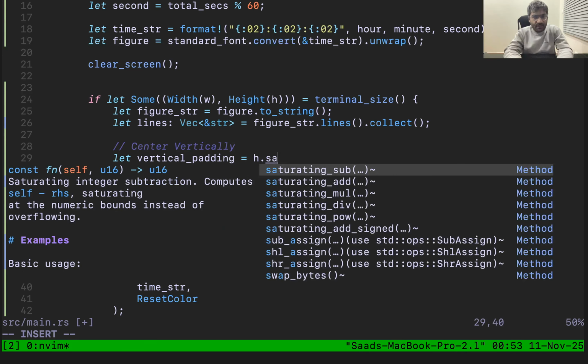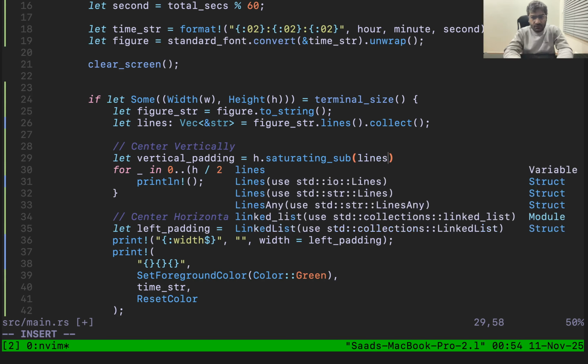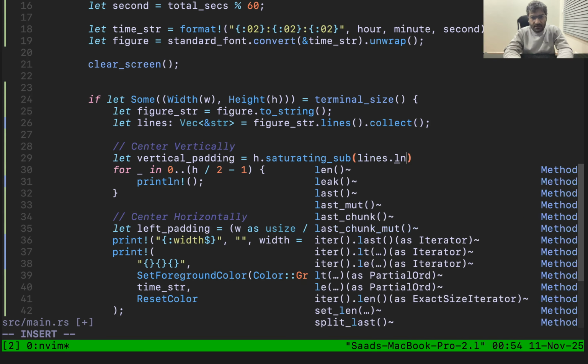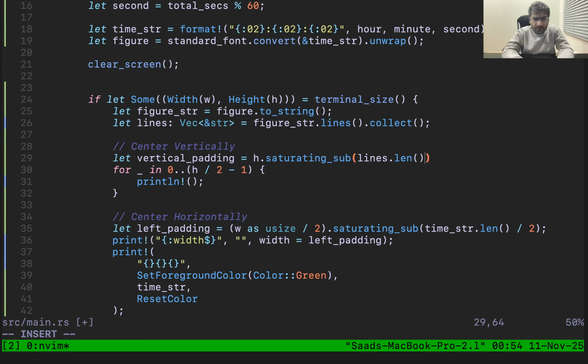We will subtract the lines from that height, because the ASCII art will involve multiple lines, so we need to get the lines length, and divide it completely by 2. Complete height divided by 2.